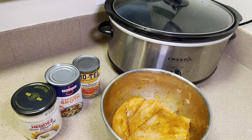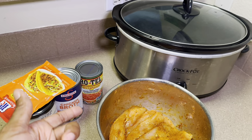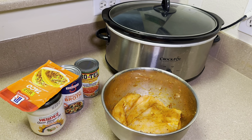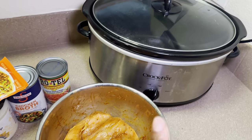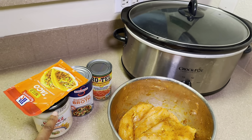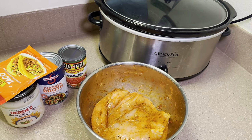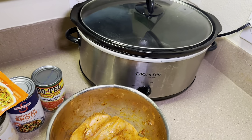So these are the main ingredients that you guys will need. You can substitute the chicken broth, you can substitute the Rotel, but it's easier to just have all these ingredients as one. As you can see, there's only 5 ingredients that you need to make this dish possible. Now, the first thing I'm gonna do is take my chicken and put it in the crock pot. So I'm gonna get all these cans open. The last thing we'll do is add the queso dip because that is gonna go in at the very last. The only thing we'll be adding right now is the chicken broth and the Rotel. All right, guys, so let's go ahead and get this started.